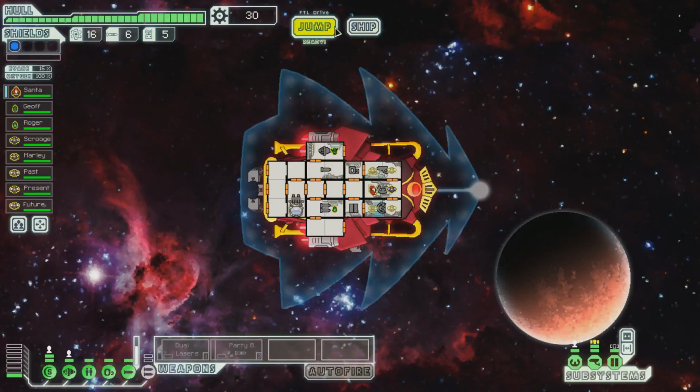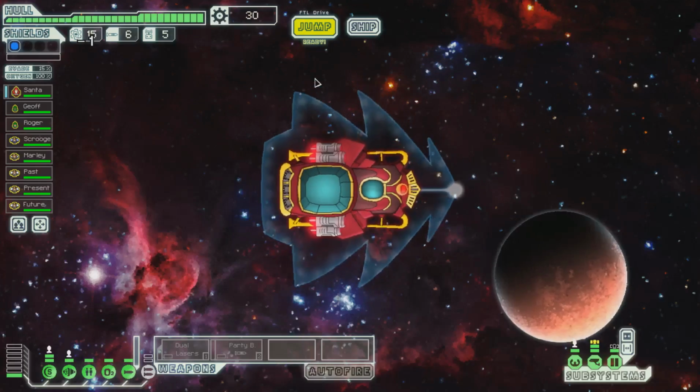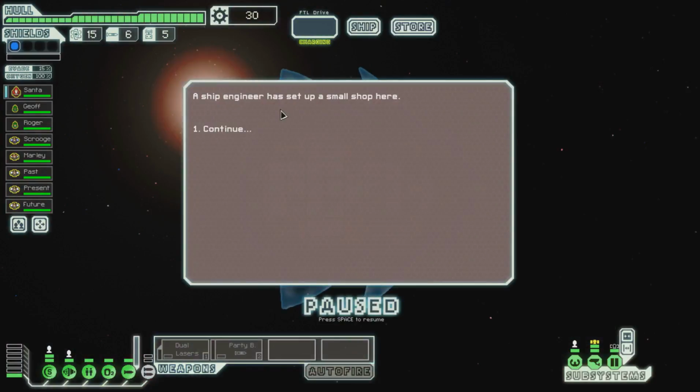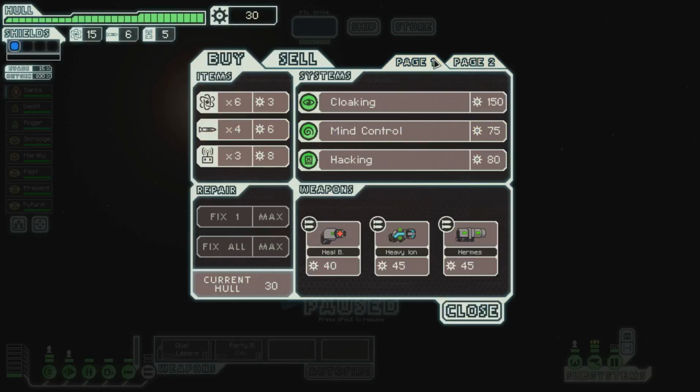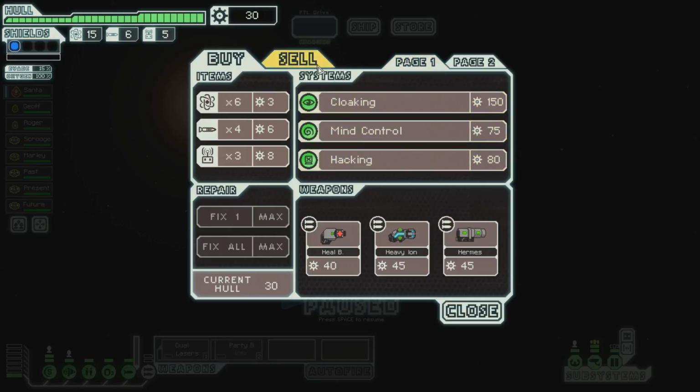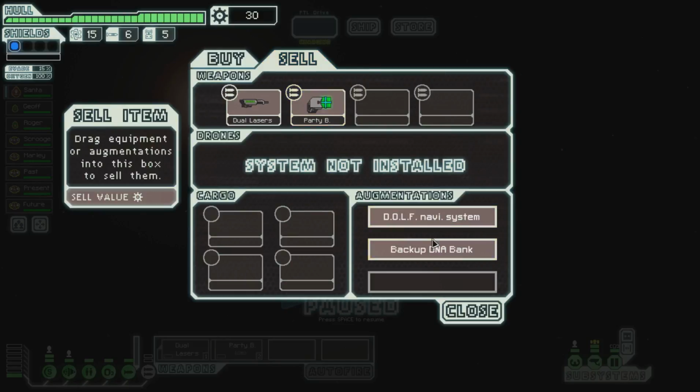But, alas, let us get going. Oh, and a store right off the bat. I hope we find a present at the store. Dang it, no present. Oh, I was really hoping for a present. Okay, so there's not really anything we can buy here. I mean, we could sell... no, I don't want to sell the backup DNA. I don't want to sell anything.